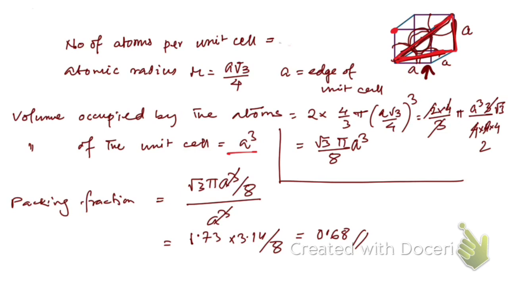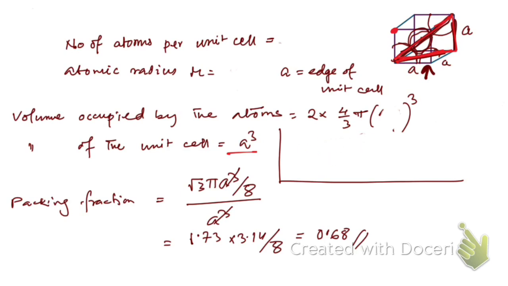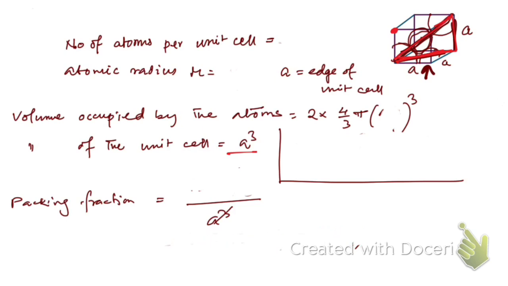Okay, so in FCC, the number of atoms per unit cell will be different, and the radius will be different. Okay, so that's why the volume will also be different. So let me clean these things. Okay, hope you have taken the screenshot. So in case of FCC, atoms will also be on the faces, and at the center of the body there will be no atom.